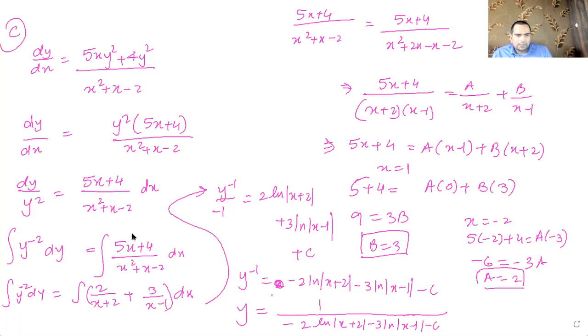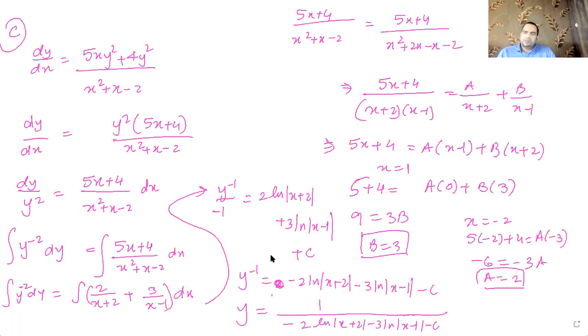So the same integral that is here can be replaced by this, which can be integrated easily. Which is 2 ln of x plus 2 and plus 3 ln of x minus 1 plus c. And I got minus 1 on the other side. So you get this one. You could define this as a new constant, positive capital C or something like that. And if I reciprocate the expression on both sides, I get y as the subject of the formula.